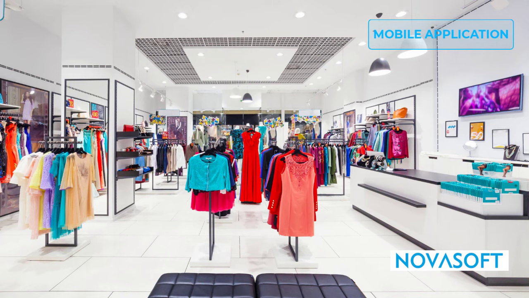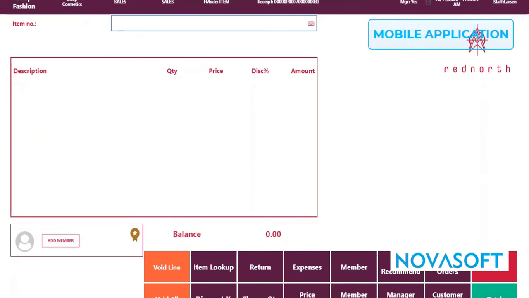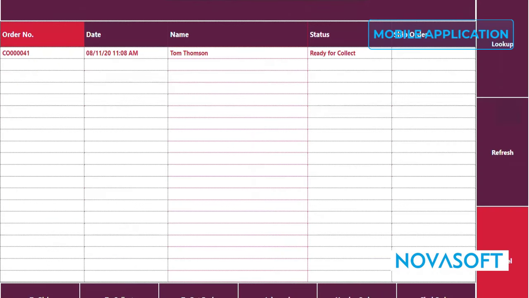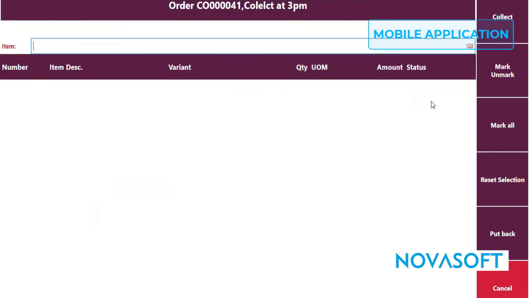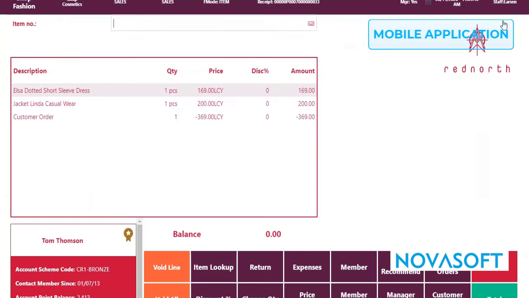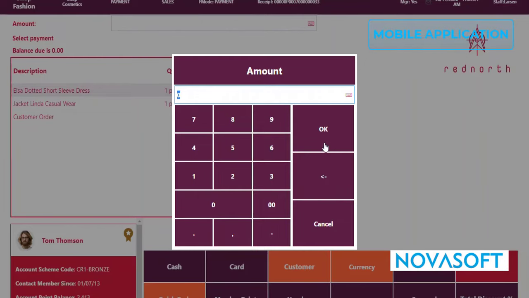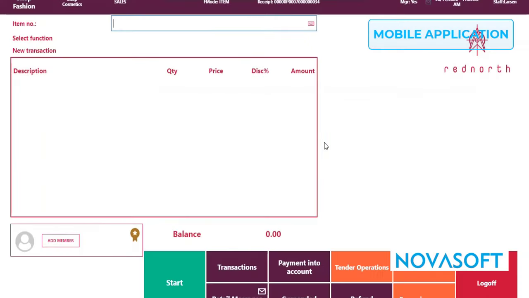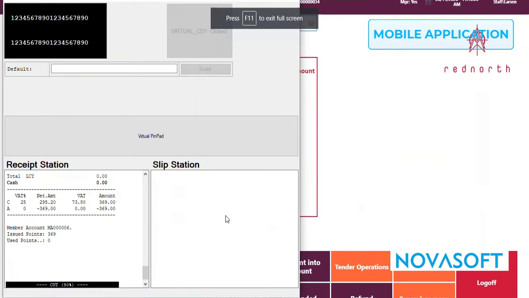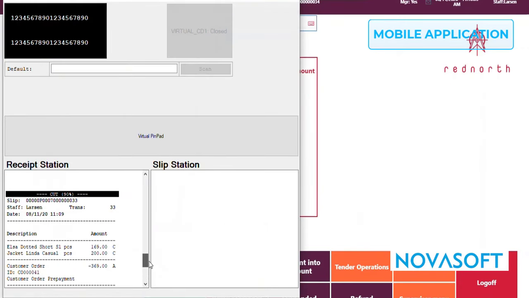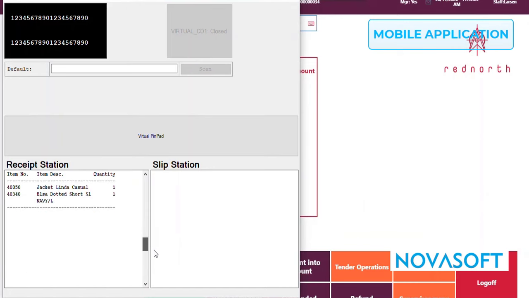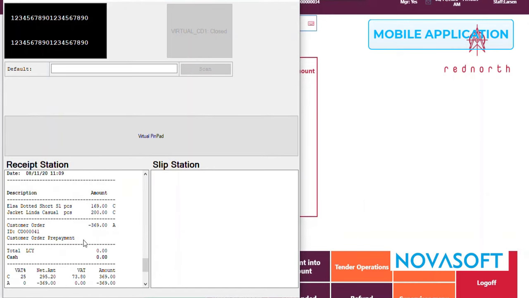Now we will see the collection process, how the customer will reach the store and collect the order which is already picked by the store. I will complete this particular order by clicking on the collect list and completing this. I'll select the order, click on collect, and click on collect. Since the customer has already paid, this transaction will be completed with zero cash. Now the customer has successfully collected this order and the receipt is printed with zero amount, and the prepayment amount which was already paid.